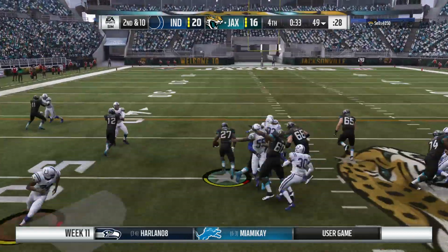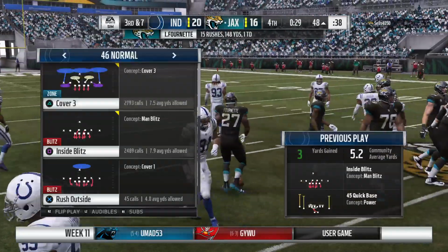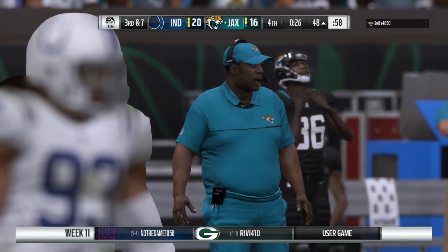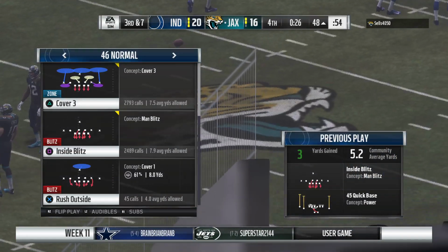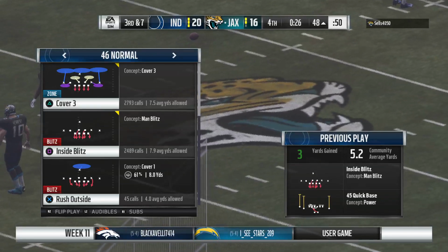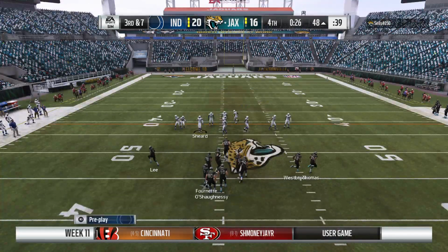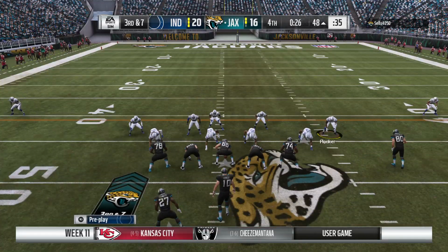They'll run it now out of the gun. And he's going to take this one across midfield and into Colts territory. Credit to tackle that time to Deshaun Hand. The Jaguars going to go ahead and use their 1st timeout as they get it with 26 seconds to go in the football game. The Jaguars on 3rd down. They've converted a 1/3 of their opportunities, 3 for 9. This is 3rd and 7.